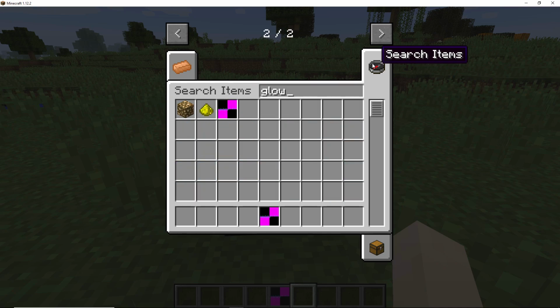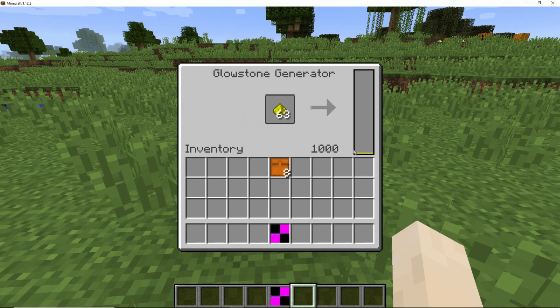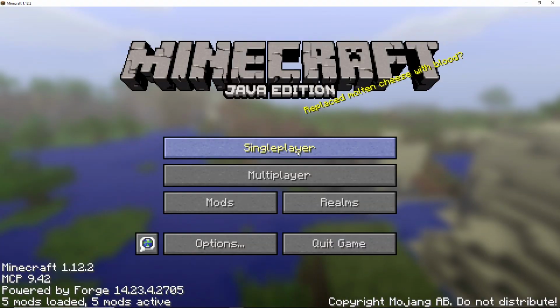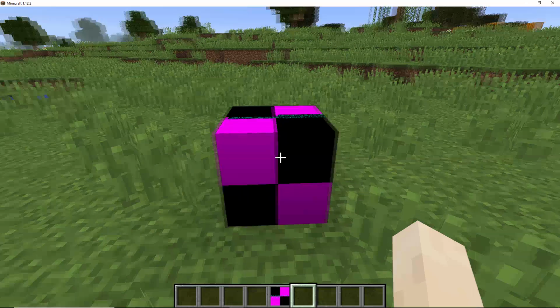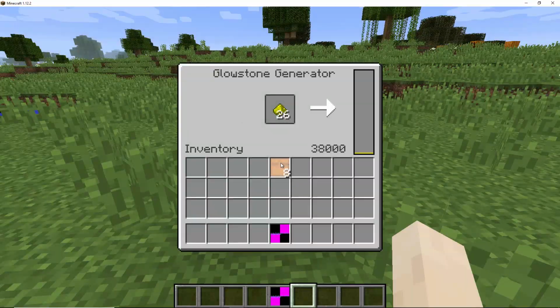If we get some glowstone, it will start to add energy, and as you can see, the energy bar starts to increase proportionally to how much energy is in there. I'll just cut the video here and I'll show you it full up. Also, to demonstrate the NBTs, as you can see here, it keeps going up. I'll leave the game and then rejoin the game, right click on it, and it's still smelting. It was about halfway through there, and this value still remains the same. So we have our first energy system.